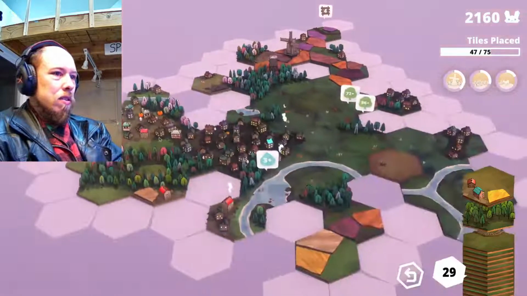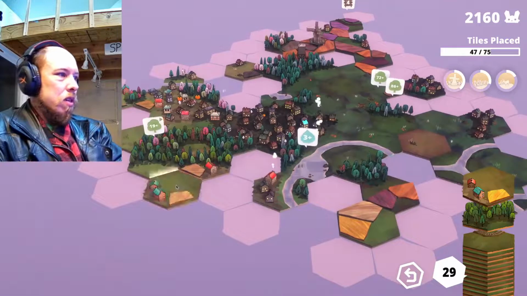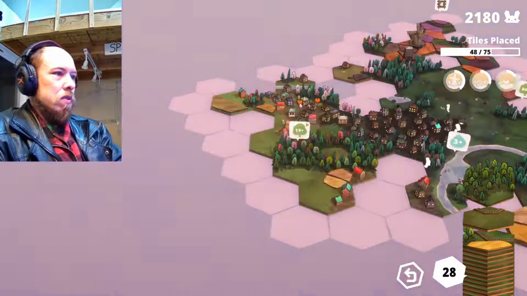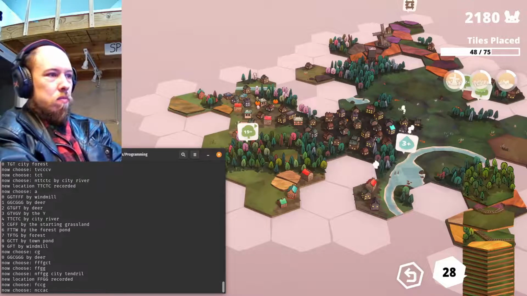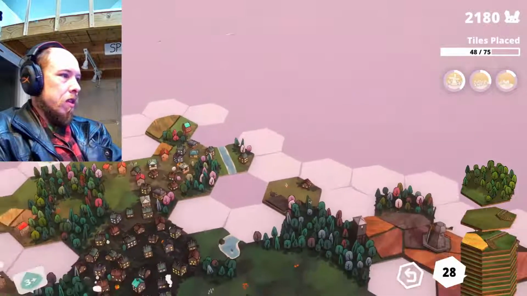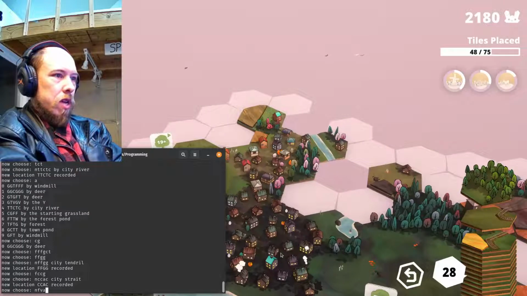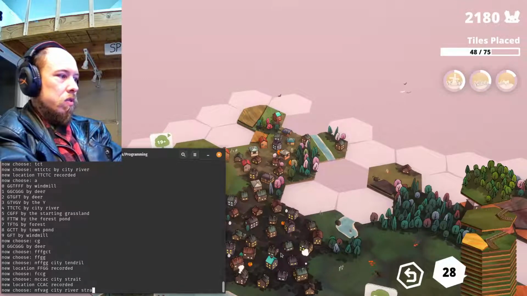Good. Okay. That's pretty good. So here would be a place where you'd use A. So let's do that. This is new city, city, any city. What the straight? I should probably record this one over here too. New forest, river, any, grassland, city, river, straight.